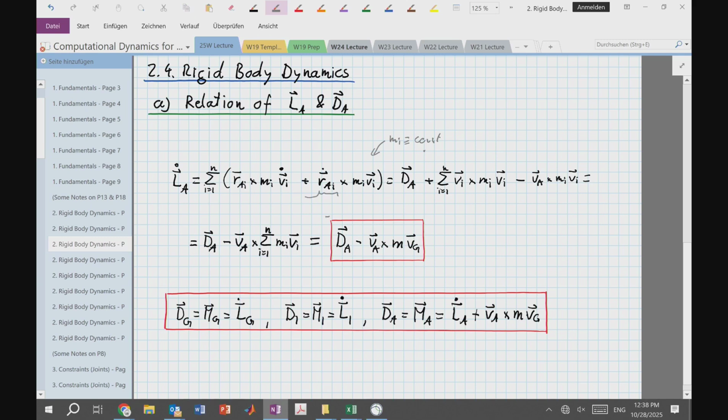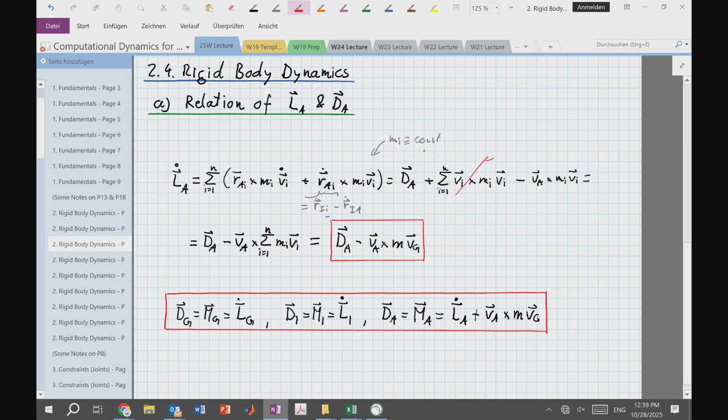I then do a little trick here, and I write this vector from reference point A to I as the vector from my inertial reference, so sorry, R, capital I, small i, minus the vector from the inertial reference to point A. The difference between these two will give me exactly the vector from capital A to small i in positions. And then, of course, the same holds if I take a derivative. This would be the velocity of point I, which we see back here, and this is the velocity of point A, which we see back here. So if I pull this apart, I get the sum over velocity of point I cross this minus velocity of point A cross this.